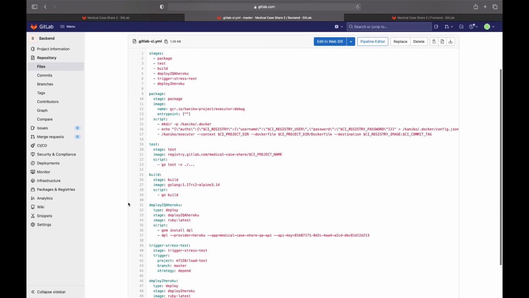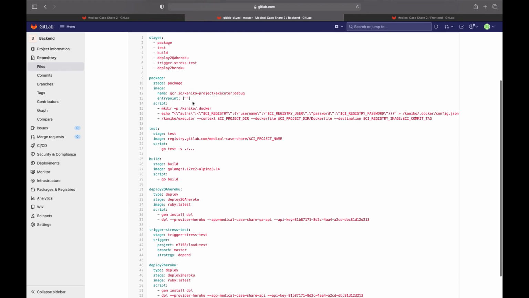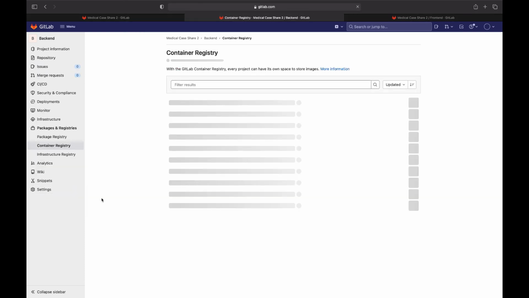Okay then. In our backend, we have 6 different stages in our pipeline. In the first stage, we Dockerize our Golang project in GitLab, which helps us to hold the image of our program. After that, we use Kaniko, which is developed by GitLab, and it saves our image inside that container registry.